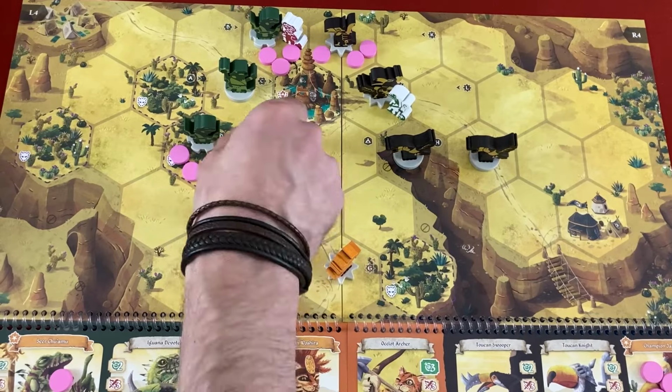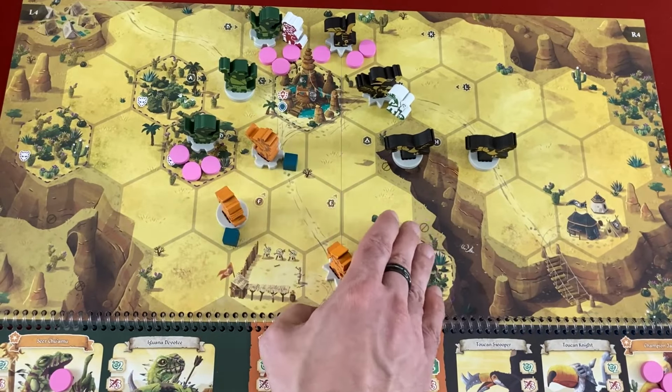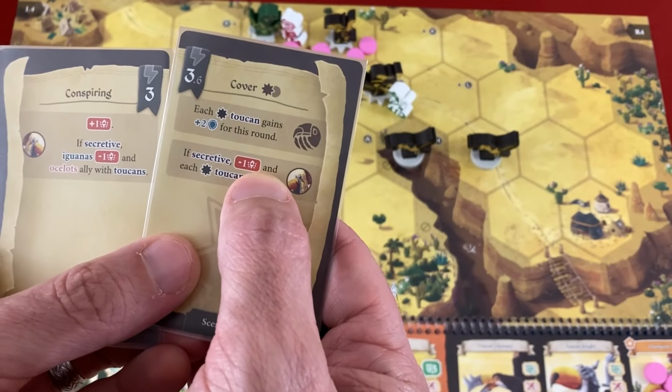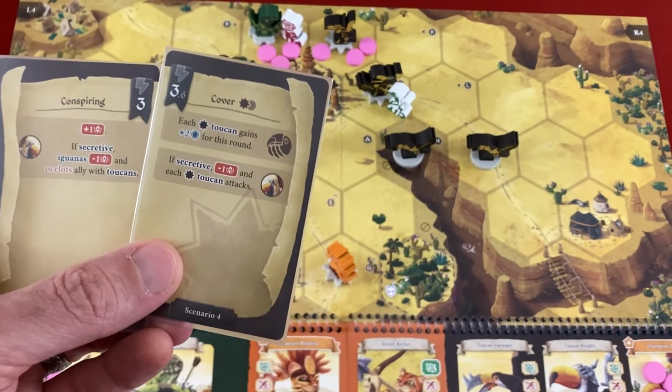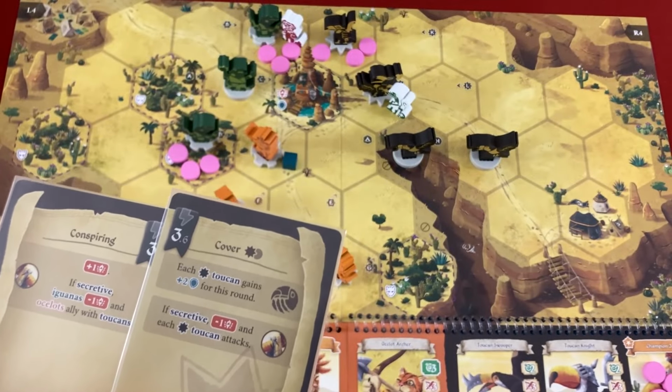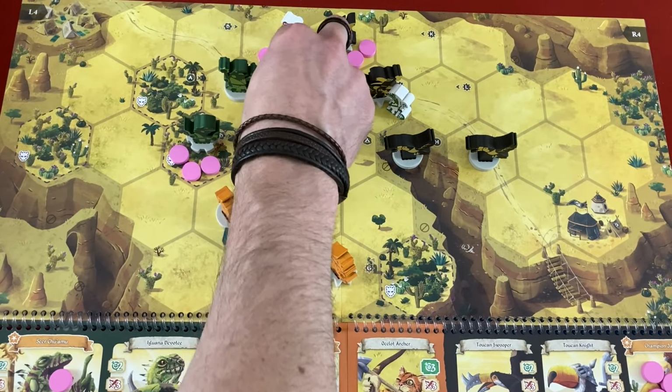All over the map with these cats, man. Okay, cool. But now the toucans shouldn't die. And then they're just taking cover. Oh, and if they're secretive, they don't crud. Well, they lose 1 motivation, so they're down to 5. And then all the star toucans attack. Jeez. Oh, great. Bye.